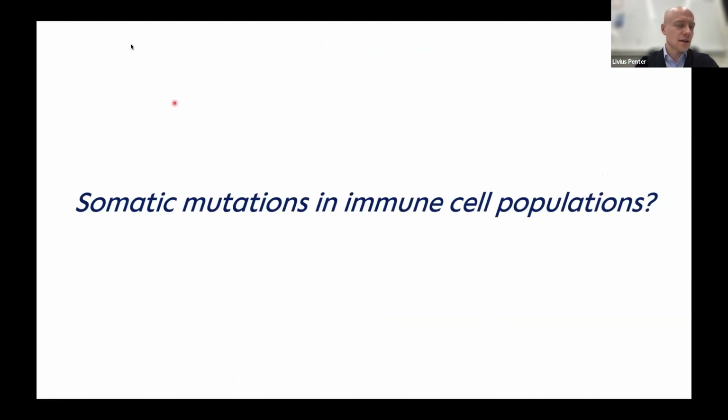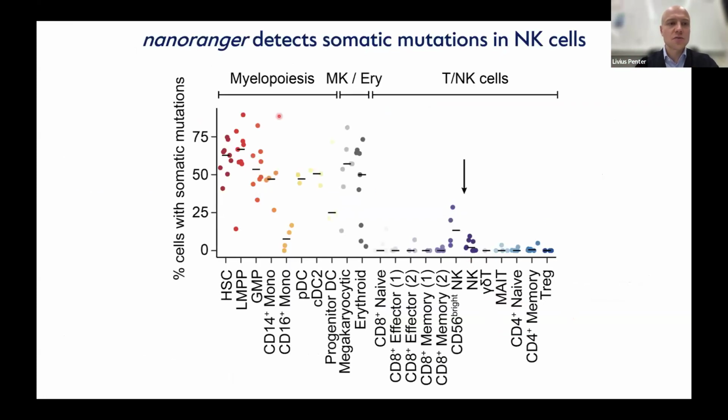So I already mentioned that we also find somatic mutations in non-leukemic cells, such as immune cell populations, and I want to take you through that a little bit more. So here you can see the mutation burden, if you will, for each cell compartment. And again, on the left-hand side, we have the leukemic cells. So we have myelopoiesis, megakaryopoiesis, and erythropoiesis. They all have lots of mutations. So that's AML, that's expected.